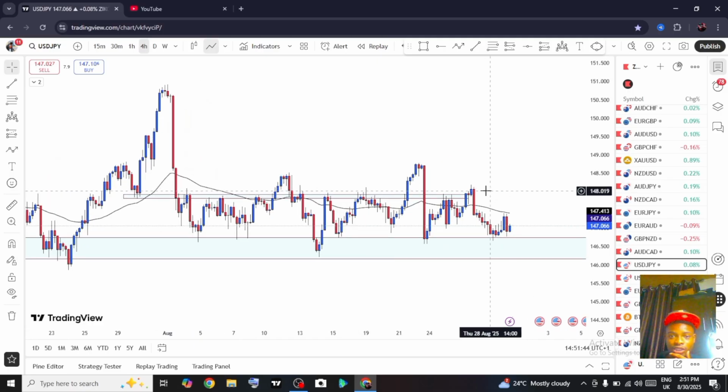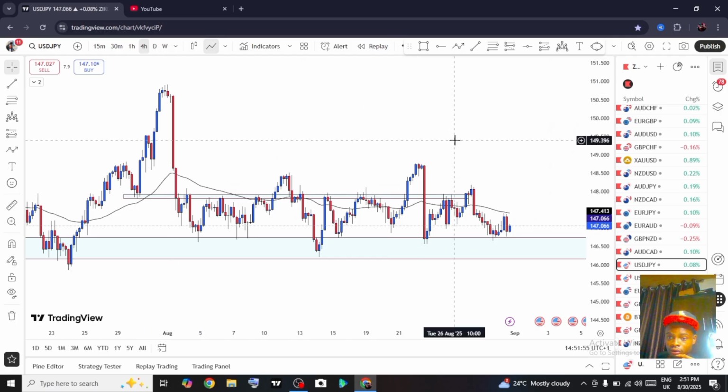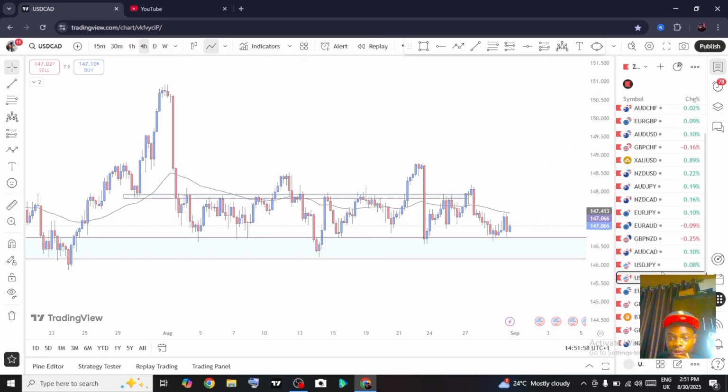I think we have good enough pairs. I don't have to add this particular pair for the week, right? I don't have to add this pair for the week because there's a lot of structure points that can stop price from getting to the final target, which is all the way up here, right? Let us look at other pairs.